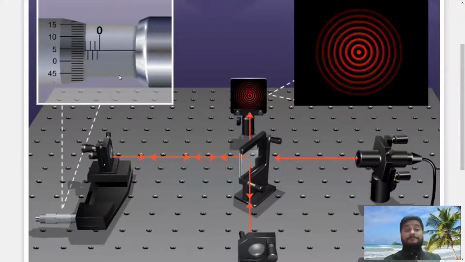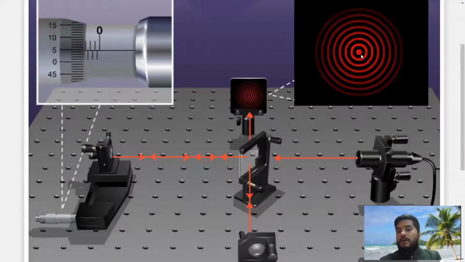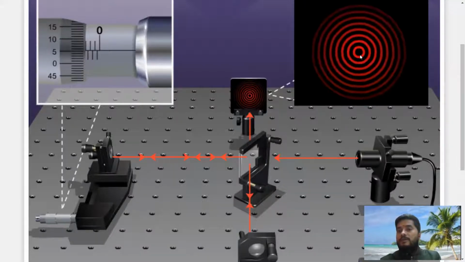Where this circle meets with the horizontal noted line, we keep the value as the horizontal scale reading. Now I'm going to displace this bright fringe, and for that we press the forward key on our keyboard. After one click, a destructive, meaning dark, fringe appears at the center, and the process continues, pressing continuously and precisely.